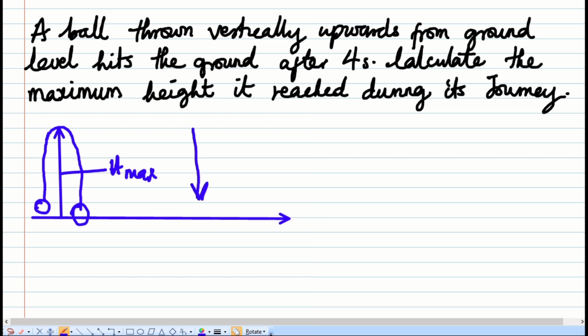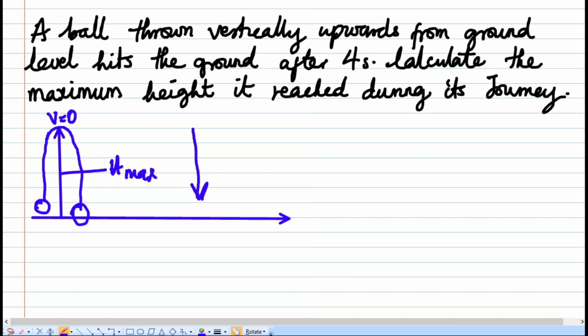So this ball is going upward, it's going against gravity, so the speed will be decreasing until the speed becomes zero, right? So you see that the speed becomes 0. So the final velocity at the maximum height is 0. I hope you understand, because it started with an initial velocity. It keeps decreasing until at the maximum height the velocity there becomes 0. Then it begins to fall back to the ground.